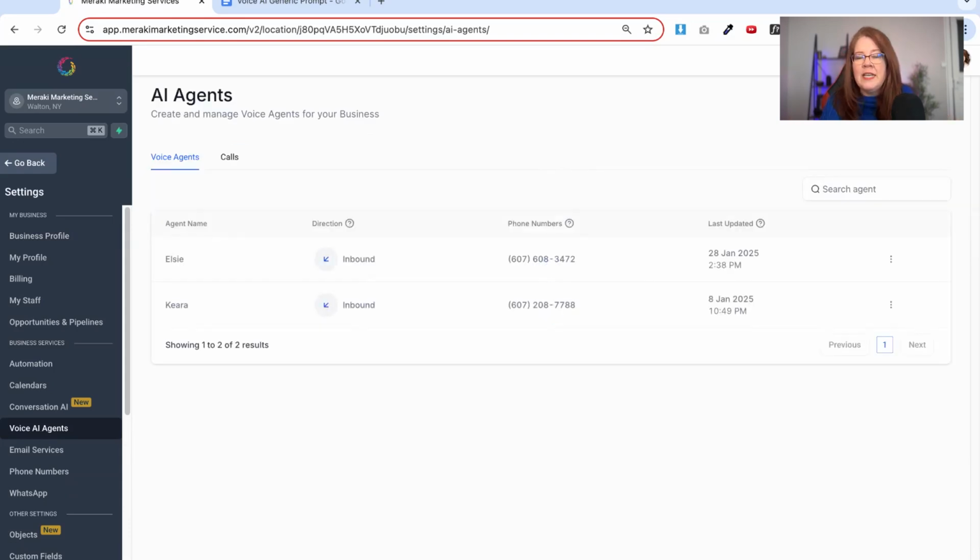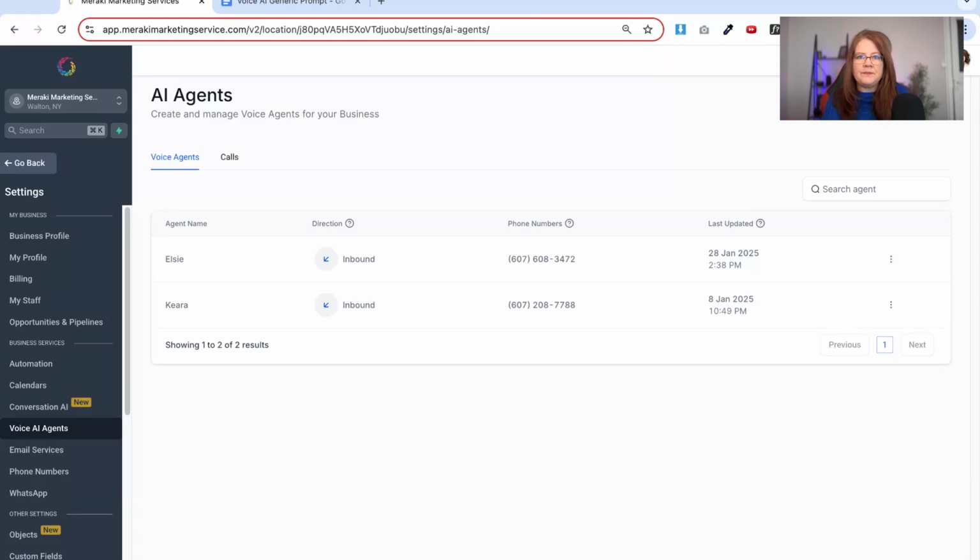Now, initially, it may ask you, do you want to subscribe? Because this is an additional fee beyond the base subscription fee. And there are 2 options. There is the monthly option. If you have a high call volume, you're probably going to want to choose this. It's $97 a month. But if you have a low call volume, or maybe initially you want to start out with, you're going to want to do the pay-as-you-go option, which I think charges based on the actual usage that you use.